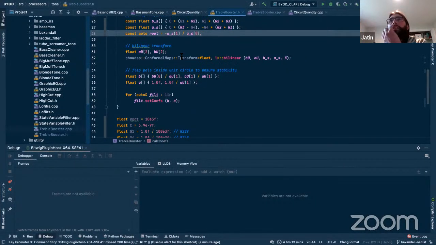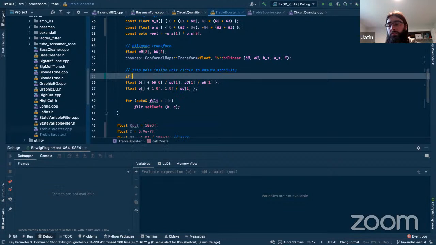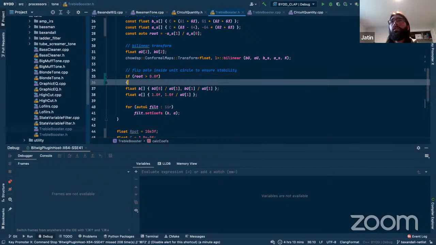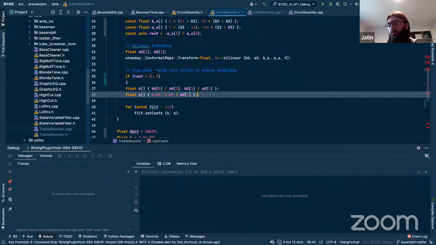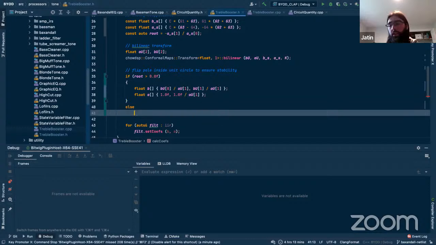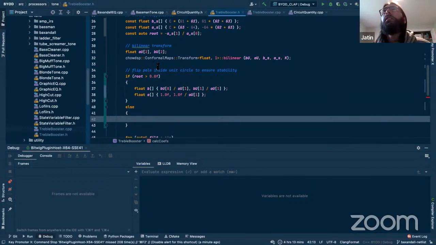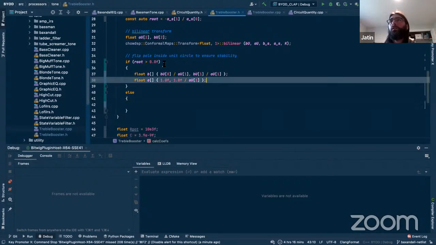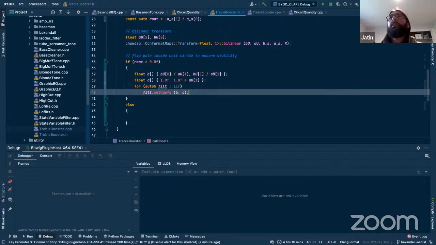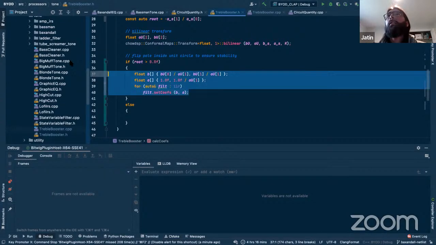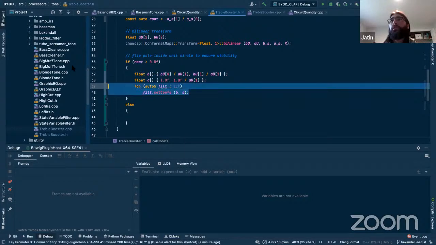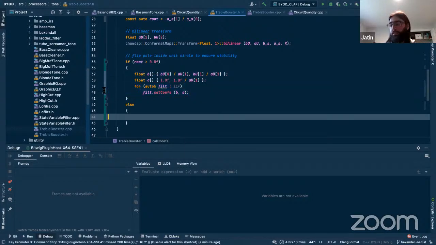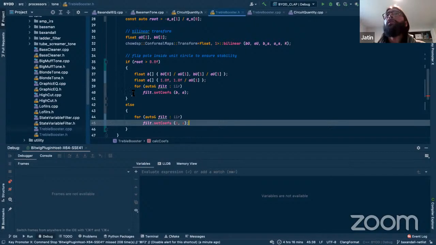So here we'll do if root is greater than 0, then we want this, else we want to do that. So actually, let's do this. If the root is greater than 0, we'll just put everything inside that if statement. And if it's not greater than 0, then we just don't need to do the flip, and things actually become a little simpler for us. We can just use B, U, and AU.